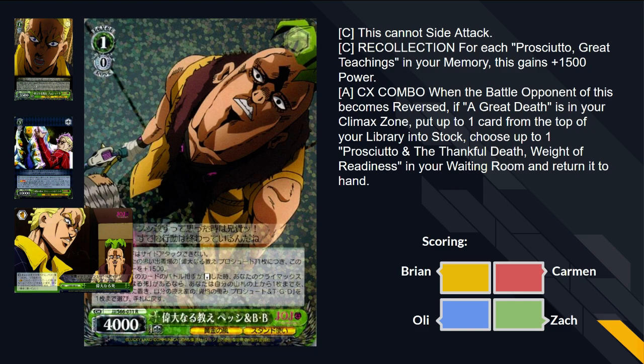Yeah, I mean, this is the best climax combo we've seen so far in the mid game. I think it's the best climax combo in the set, especially because it's on bar. That's pretty nasty. If you play standby with this, you could standby out your 8K wall, and it's free. You don't have to pay stock for it if you'd have to hard play. It's a really good standby target if you already have Prosciuttos in memory.